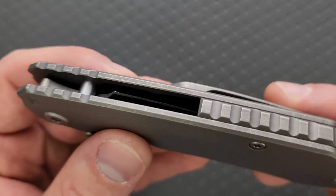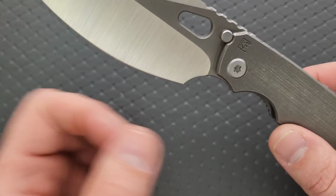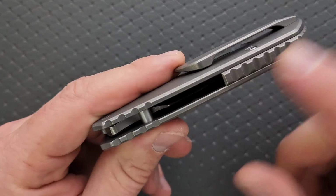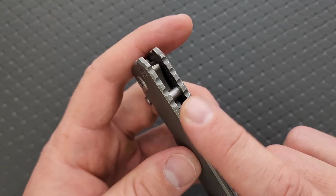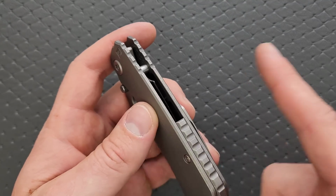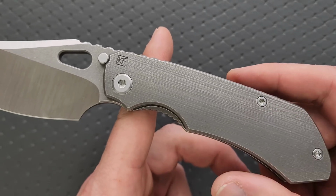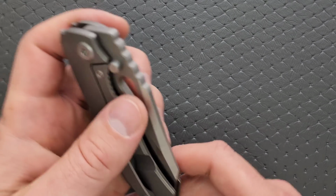Back here, I'm sure you noticed, looks like you can touch the blade. You absolutely can. And unfortunately, that is just the way that this design is. It gets really narrow in here, and the blade is still really tall. And so there's a little spot right here where we can touch the blade. Perhaps a backspacer that extends up to here and has sort of a U-shaped internal part so that the blade's not touching it would help. The problem is it's going to bring the balance back from here to probably about right here. Maybe that's why they didn't want to do that.